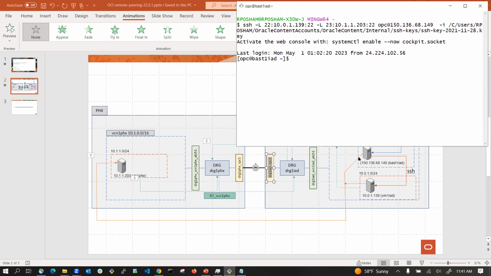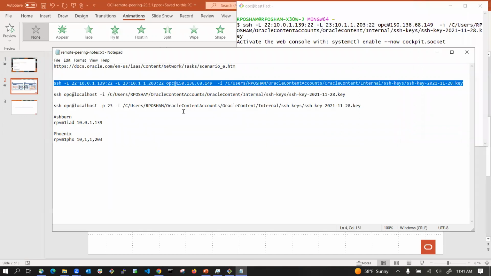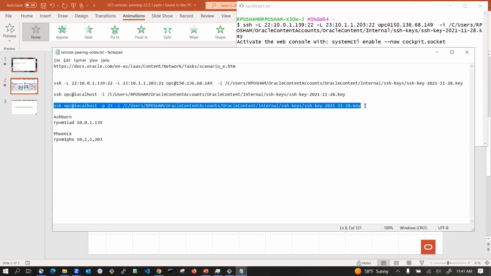Okay, now I'm connected to this bastion here. Now, can I connect to this one? Let's see.